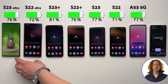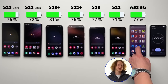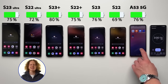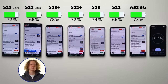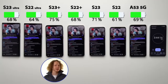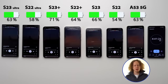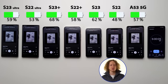At three hours, they're still surprisingly close, with the S23 in the lead at 81% and the regular S22 in last place at 71%. What's surprising is that the regular S23 is beating the S22 Ultra — that's insane, given the S22 Ultra has a much bigger battery. I'm quite sure it's down to the improved Snapdragon chip. This trend continues with the S23 Plus firmly in the lead, actually extending its lead. The A53 is doing pretty well too, keeping up with higher-end models, while the regular S22 is just falling behind.